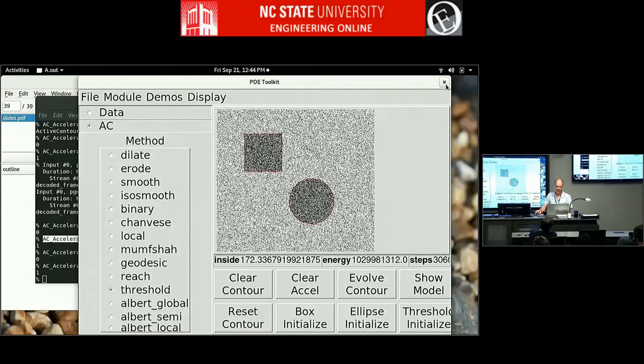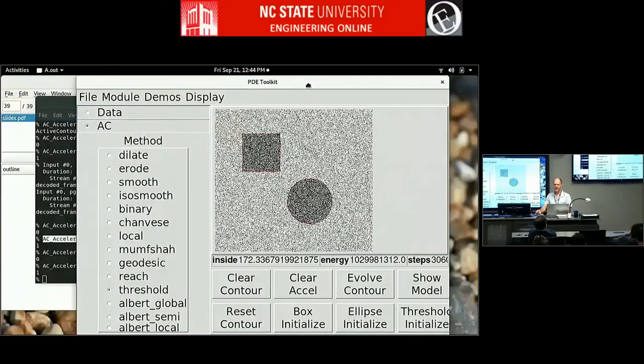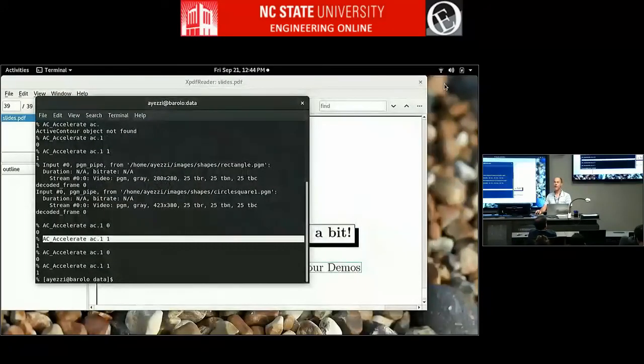So I'm about out of time, so I don't want to show you more slides, but let me just make one comment about one thing that might have bothered you initially about active contours, and I said, look, don't worry about it, it's not a big deal. And that was the fact that you don't have mass preservation. Okay? With a contour, if you define a density that's per unit arc length, and as the contour grows and shrinks, mass is changing.